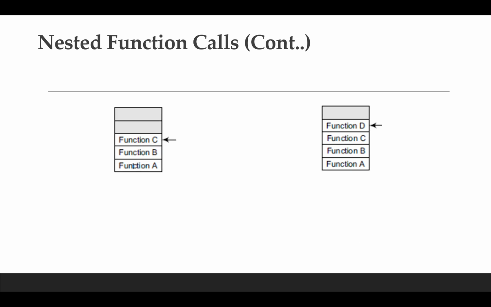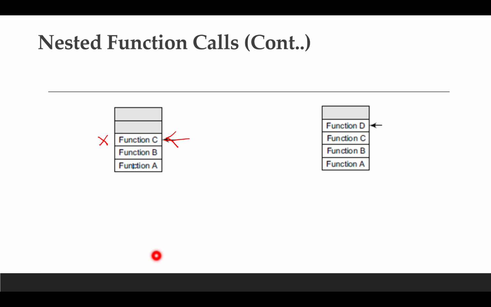If C calls the D function, function C is pushed on top of the stack, and when the execution of D is completed, we will pop function C from the stack and continue the execution.